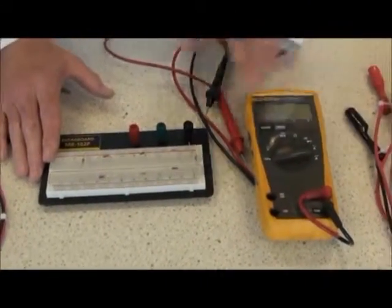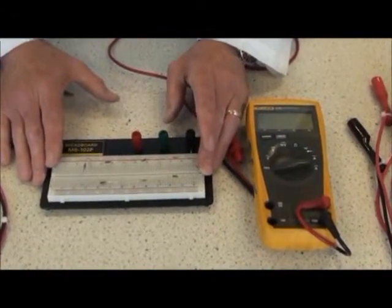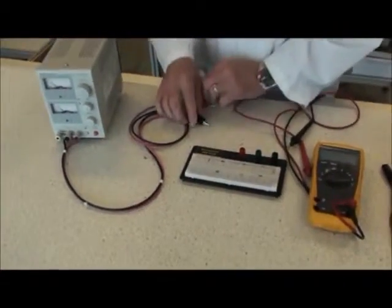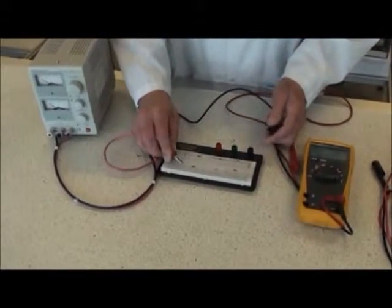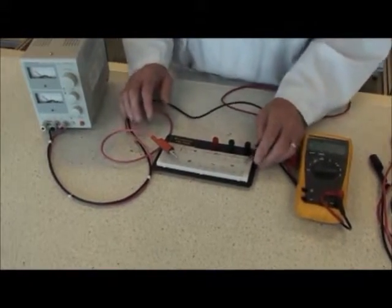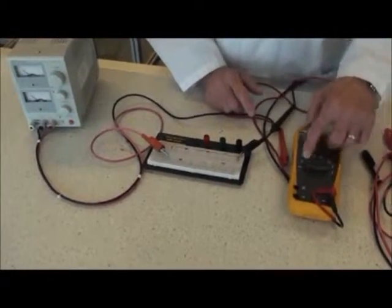I'd like to discuss looking at measurement of voltage. First of all, we have a power supply which will connect to the circuit. The red lead goes on one side of the circuit, and the black lead goes on the other side of the circuit. And moving the meter now to voltage, DC voltage.